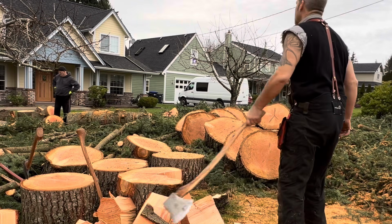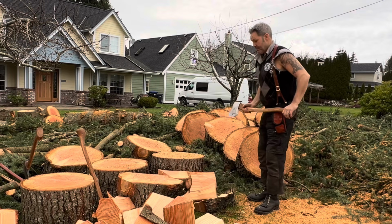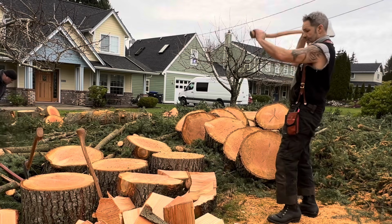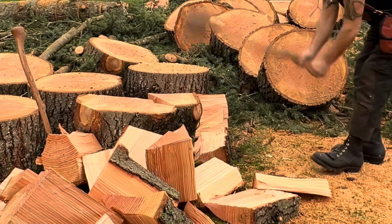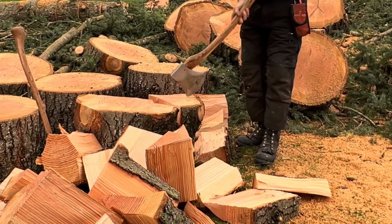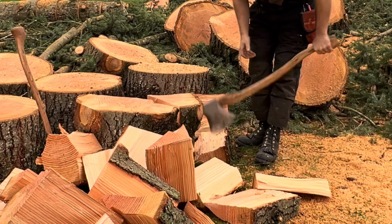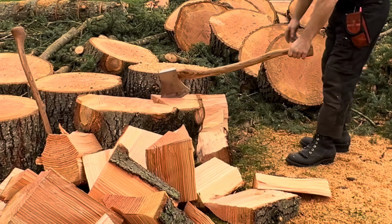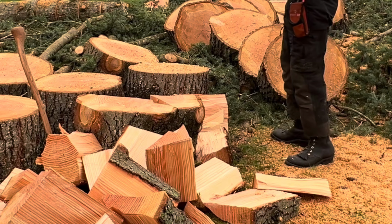Big nuts. Oh, don't go there. Go to a super nice splitting axe. But I don't want to bust up my tool, so what I can do is put a piece of wood in front of it. You see? And then if I stay on the outside, it'll go through and tag a piece of wood underneath there. It's just one way to save your tool. See, because these are nuts. I'm telling you, they're nuts.